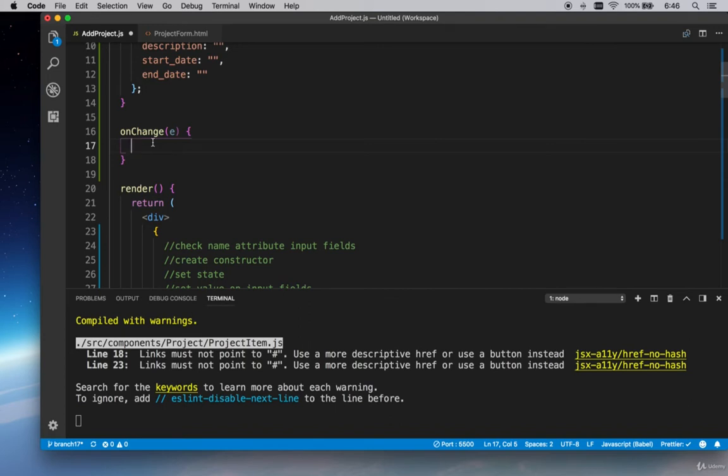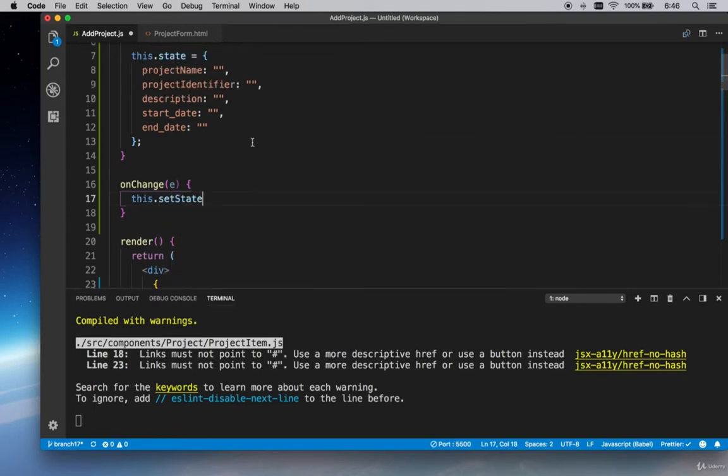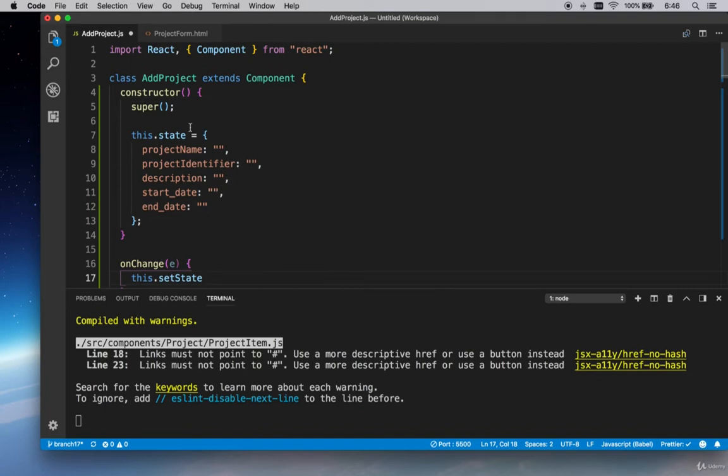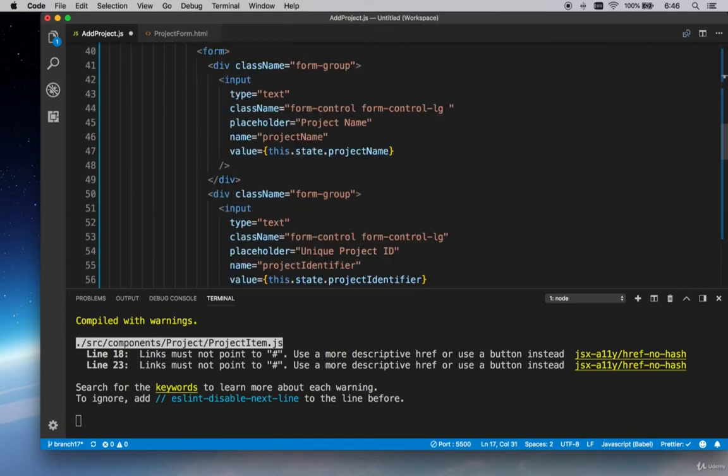Okay, so for this we're going to use this.setState. So we have the state to set an initial state, and then you have the set state to set a new state. All right, I hope that that makes sense. And the long way of doing this is that you grab the name, right?